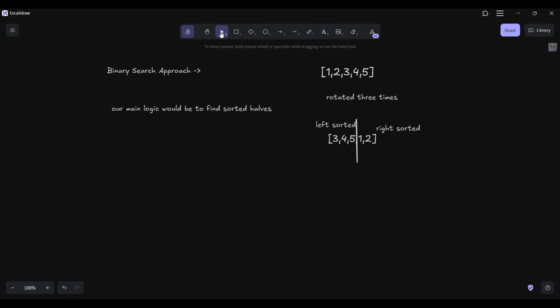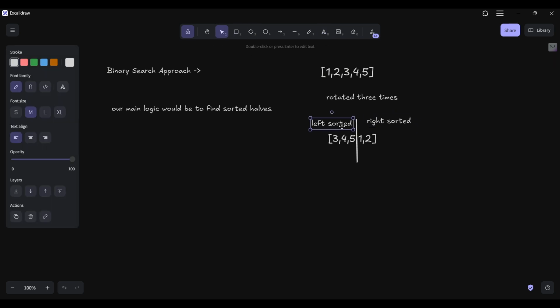If we get to know whether we are in the left sorted part or the right sorted part, then the minimum value of any sorted part would be the first value of that part.